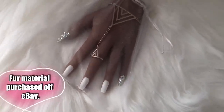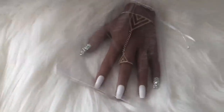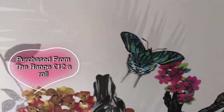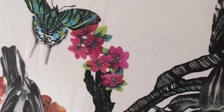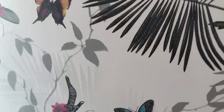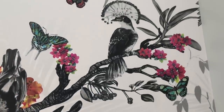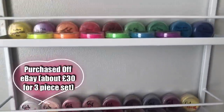This here freaks everybody out whenever they come in — my boys hate it. The hand — which I totally forgot to put — is from Red Iguana on Instagram. And this wallpaper, as soon as I saw it I was like I've got to have it. It's hard to see on camera but on the leaves and on the butterflies it sparkles, it's like glittery. It's the wallpaper that sums up me.